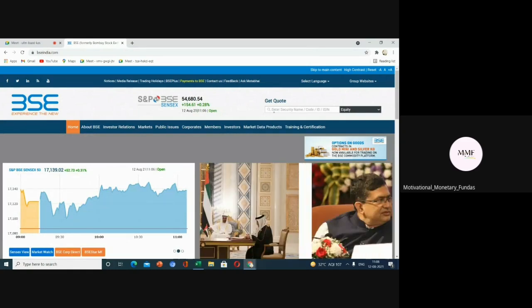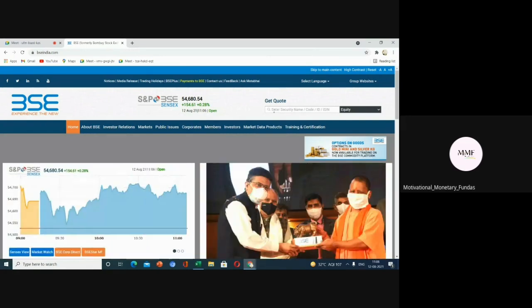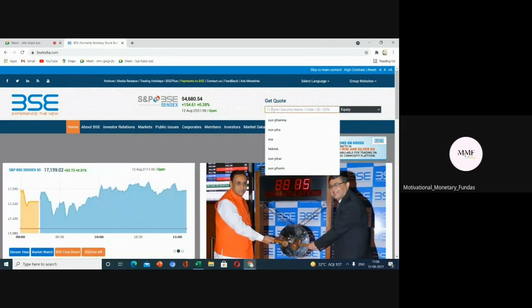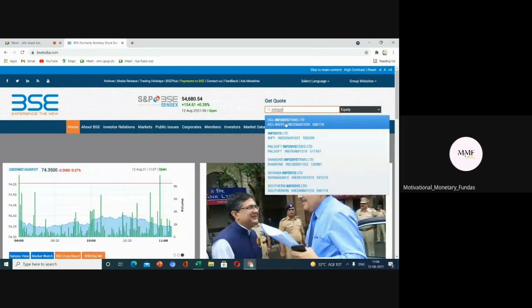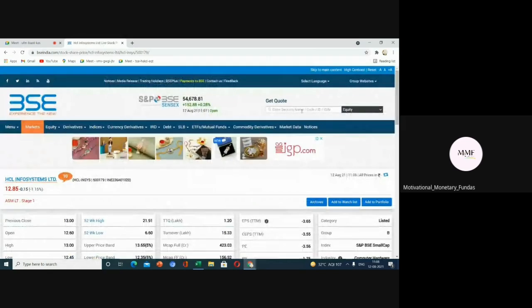But at present, we are more concerned about getting to know the closing prices of these stocks, because until and unless we have the closing prices, we would not be able to get the returns of these stocks, right? So let's type any of the companies. We have Infosys. We will take not the HCL one, but the main Infosys.